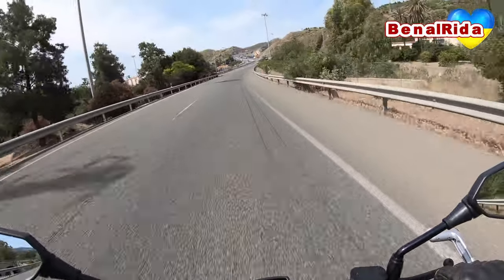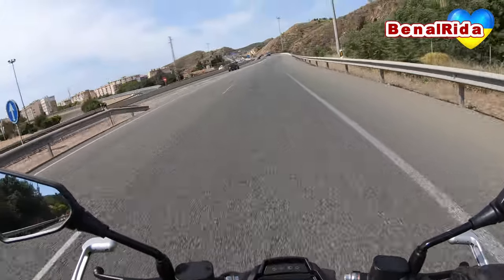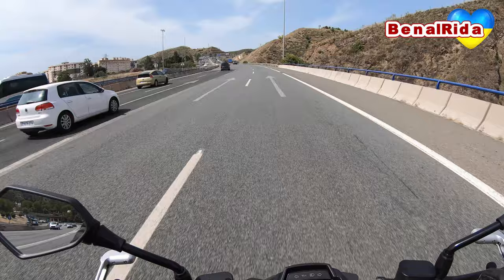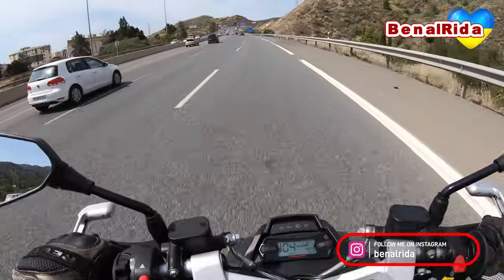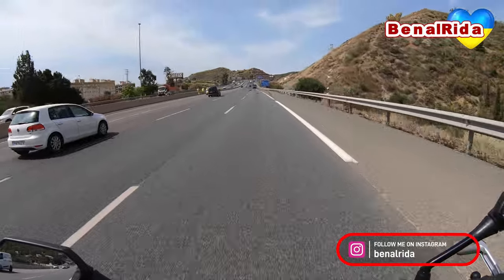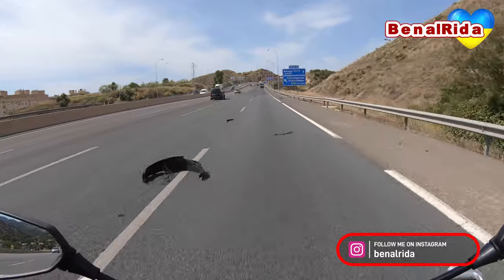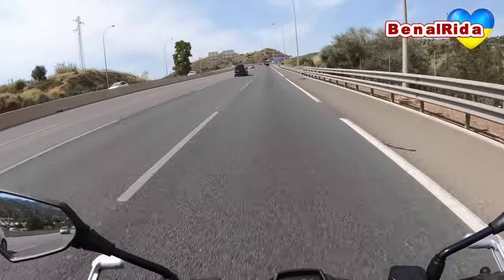I would say maybe 110 according to this speedometer. This is the 125 version. You can also get a 200cc version, which apparently goes up to 125. At least that's what they say. Oh, we have some tires on the road here. We have to watch out. But they're cleaning them already.